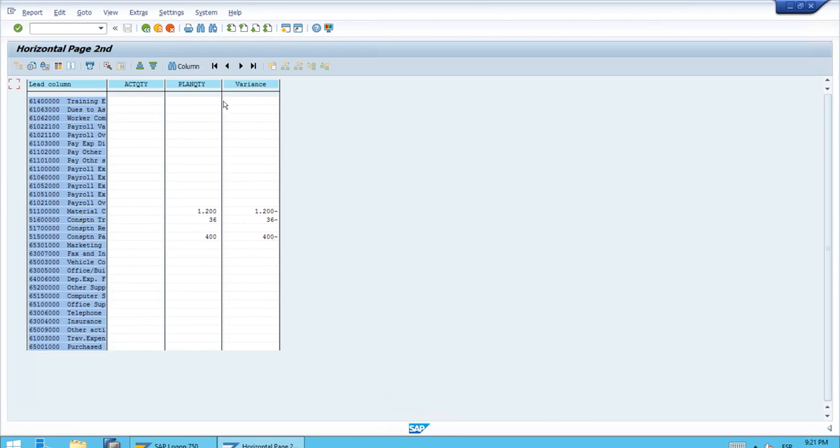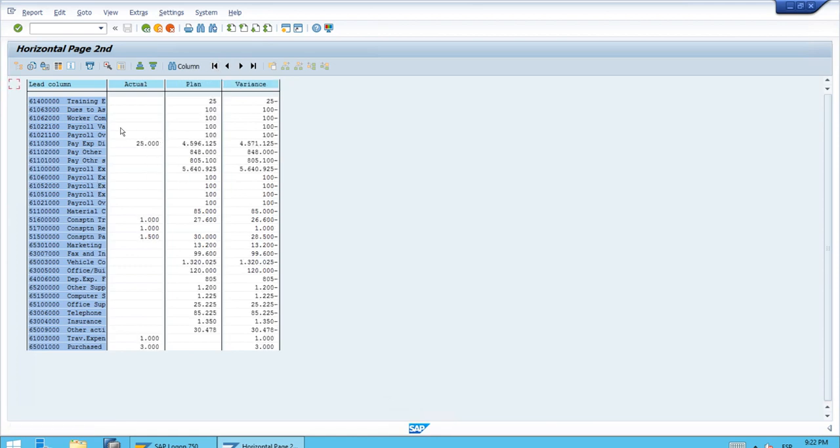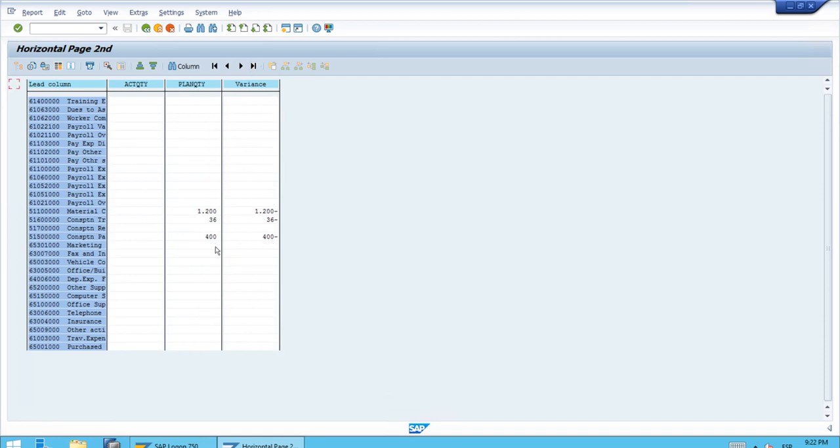What is interesting is we only set up one, but we have other horizontal pages. And you might be wondering, but how can I go back? Well, we can just go with page left. Or if we have multiple horizontal pages, we also have this, which goes to the far left. It will take us immediately to the first horizontal page. And we can click this one to the far right. That one will take us to the last horizontal page. In this scenario, we only have two, so it's pretty much the same as using the page right.